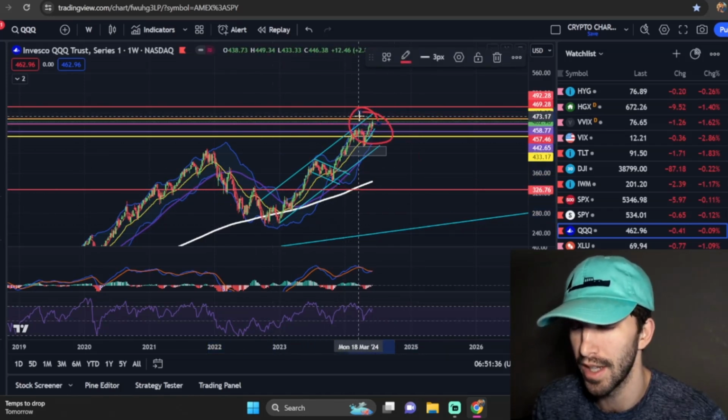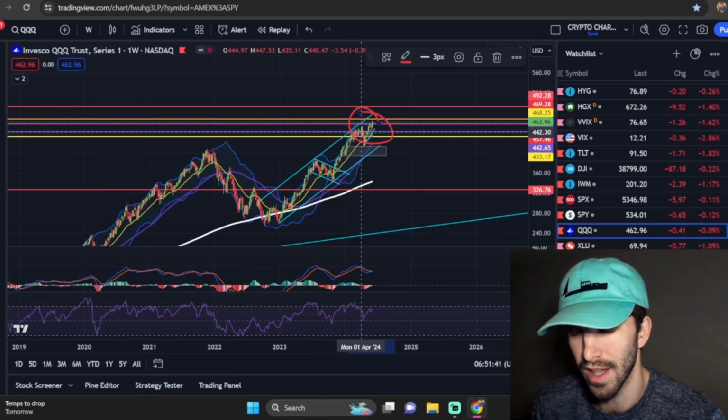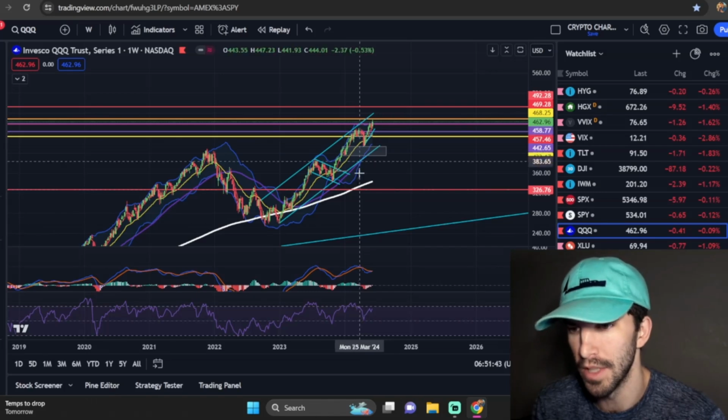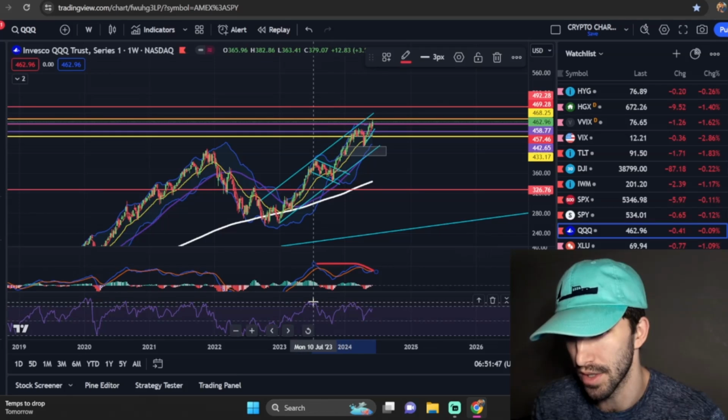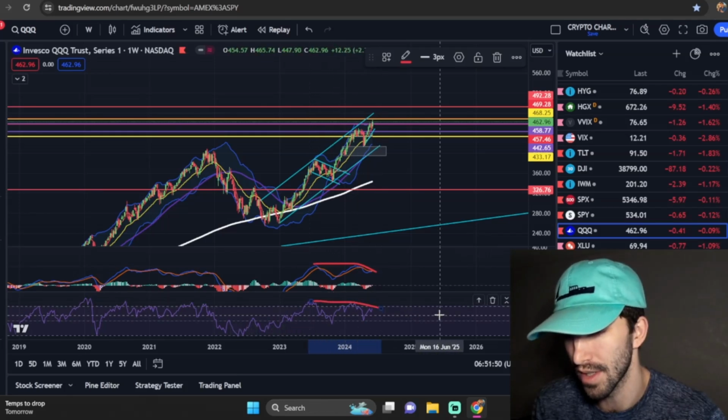This is why on Friday, I was very worried at the end of my stream for some kind of rug pull, because the dollar's heading up, and we'll show you guys that in a moment. But what are you noticing on the Qs that's a little different? Well, it has triple divergence, okay? It has triple divergence, and that is pretty steep.